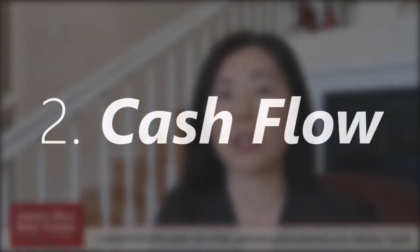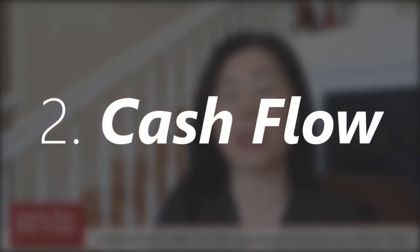So this is the first thing to consider, your monthly housing expense. The second thing to consider is your cash flow. The lender tells you the monthly payment you can manage from the lender's perspective. But for you, after putting aside your 401k and paying other expenses, how much cash are you left with? Compare the housing payment with your remaining cash to see if that is a comfortable level or not.